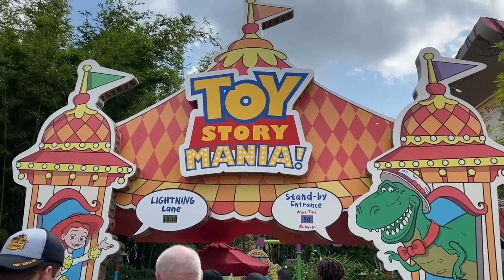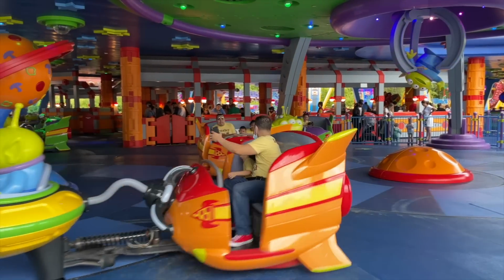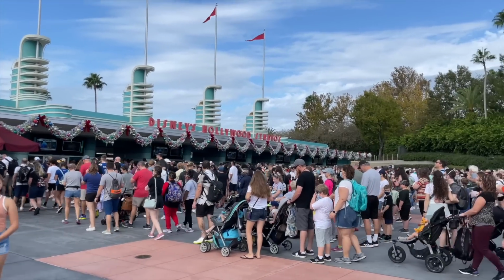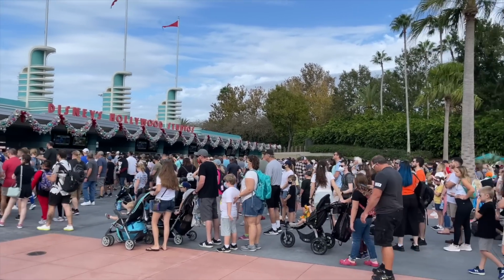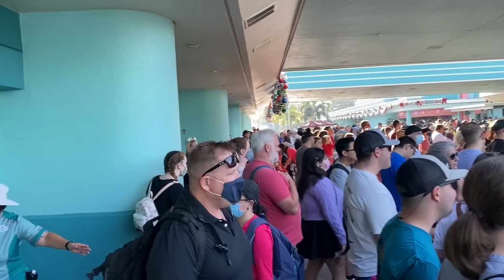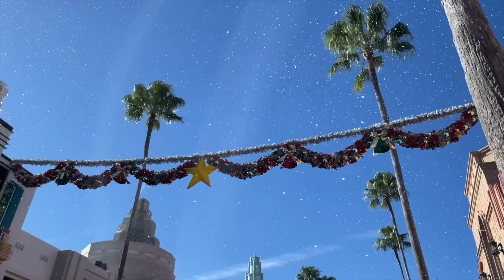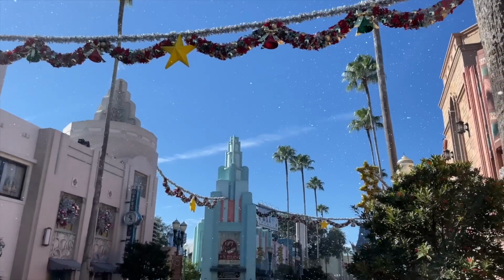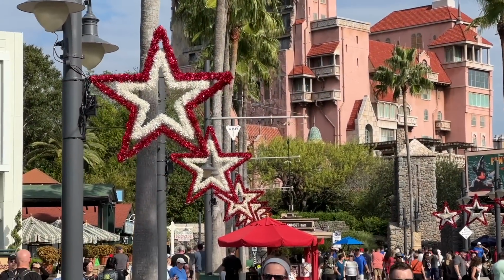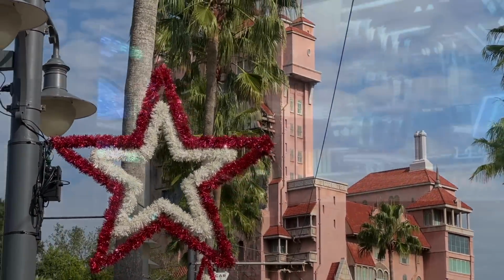Aim to visit during downtimes for potentially cheaper prices too. Around the holidays, we saw Genie Plus continually jump up in price to $29 per person per day, and that's a lot of cash. Let's say you decide to get Genie Plus and an individual Lightning Lane for your family of 4 during those peak price times. That means you could be looking at tacking on an extra $216 on top of what you're already paying for everything else. Genie Plus and individual Lightning Lane prices tend to drop after the holidays and during Disney's slower months like August and September.